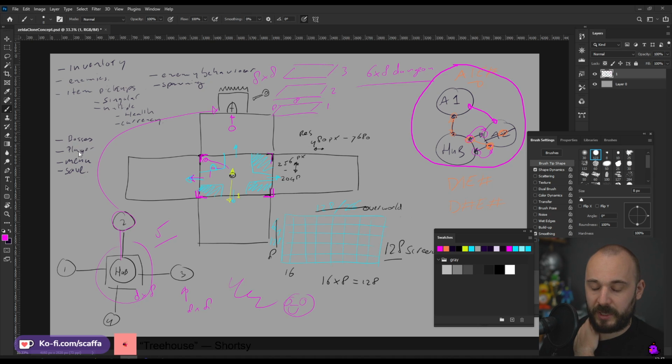Bosses, player, we have the health, the currency, health on display. We could just build something for testing out, so that we get damage. And we should maybe make something so that we can at least attack something or shoot a thing based on our direction. Again, we don't have a team, so let's just say we will end up with a long range attack and a close range attack.